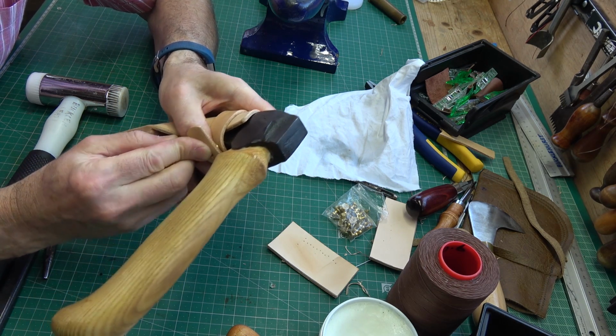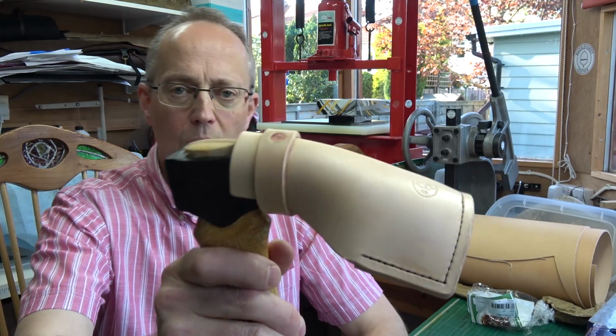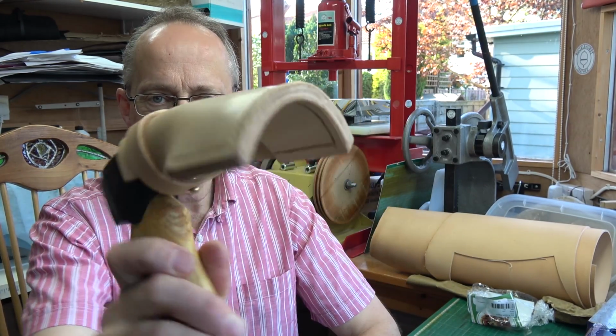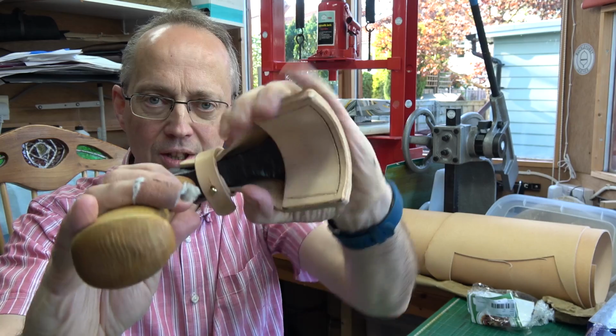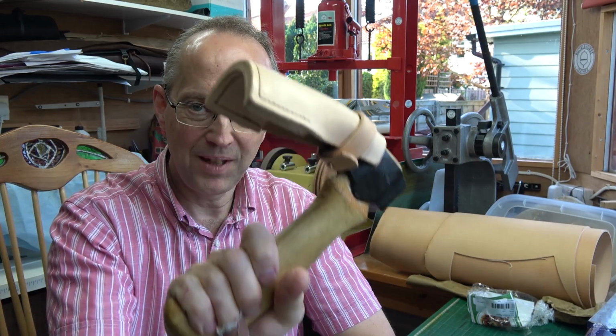There we are. And we're there. So there you are, all completed, all done. Nice and secure, it's not going to come off, protects that edge, and keeps that in nice condition.